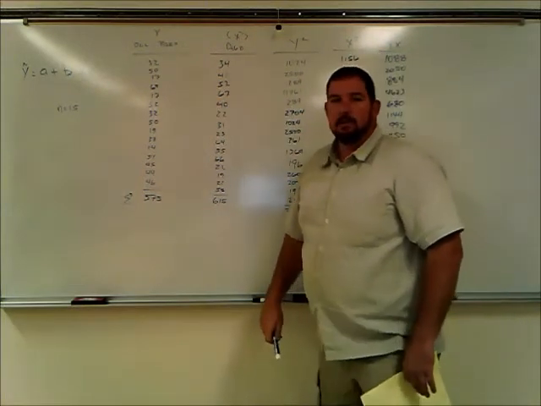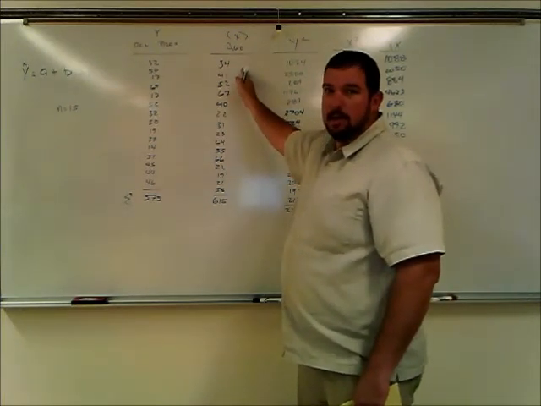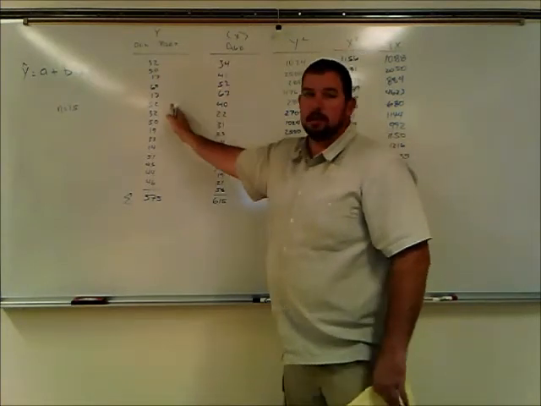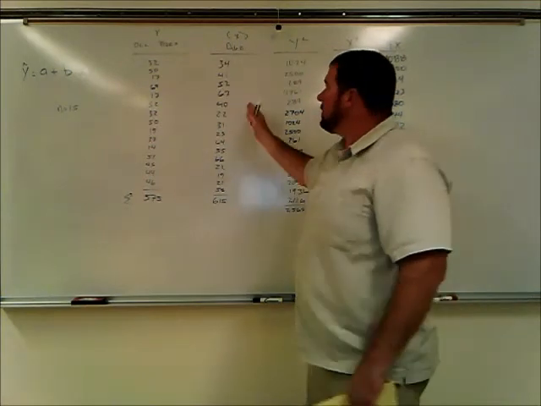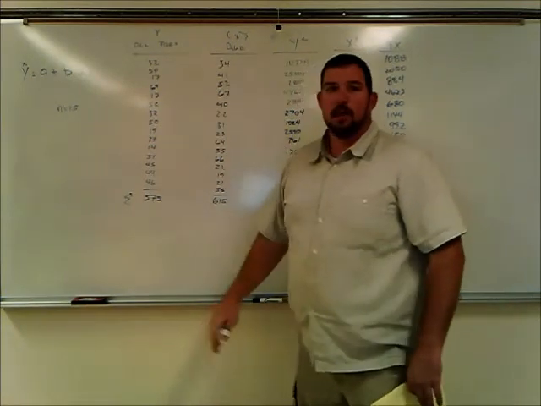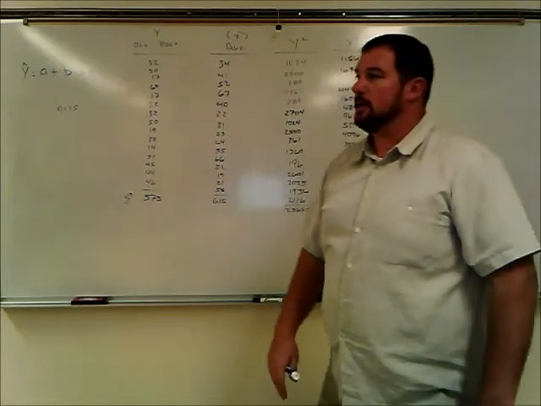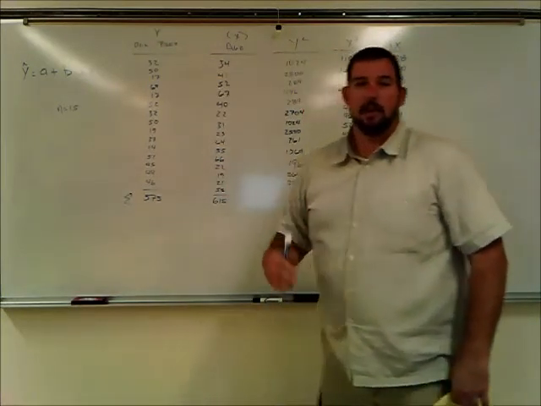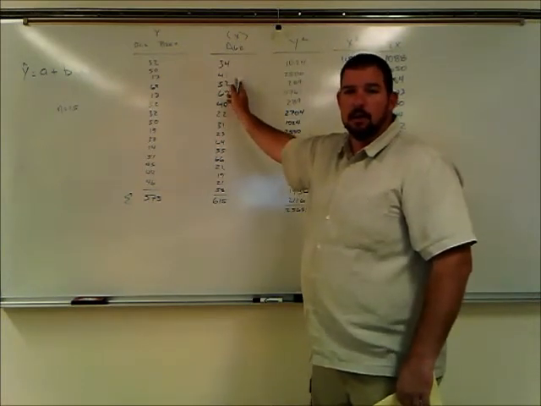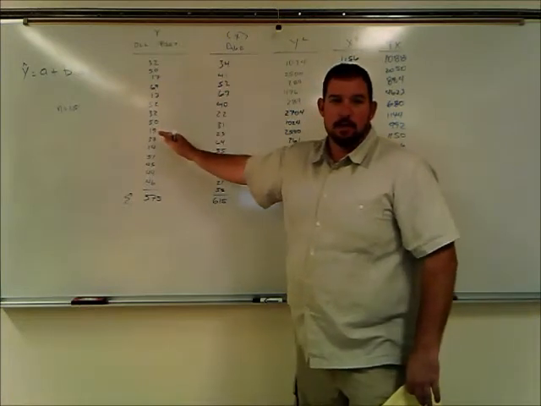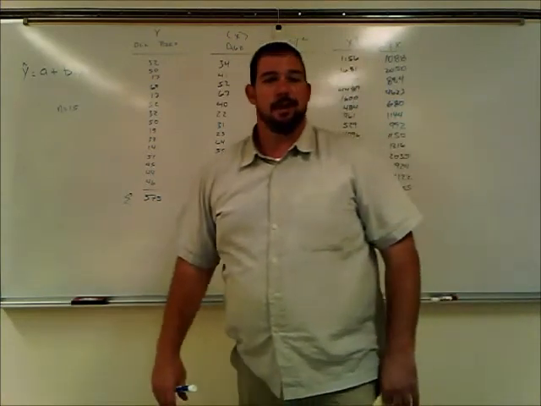So our objective here is to address the question: is there an association between a person's age, the independent variable, and a person's occupational prestige? We're assuming that a person's age influences their occupational prestige. Going into this, my assumption would be that as a person increases in age, as the scores on the age variable increase, we should see a positive association where the occupational prestige scores also increase in value. We'll see if that's the case or not.